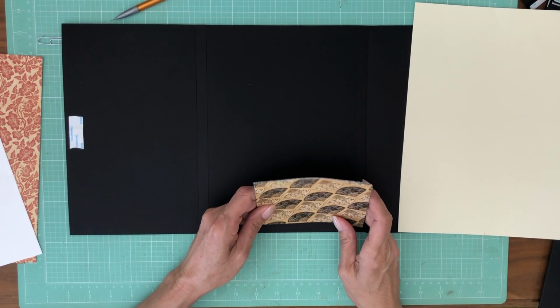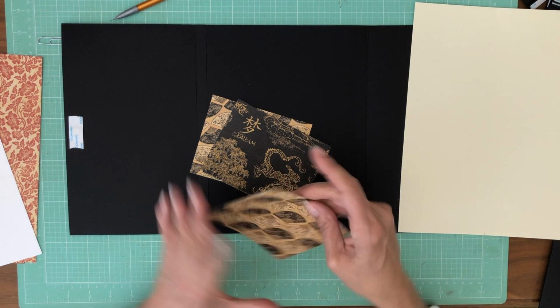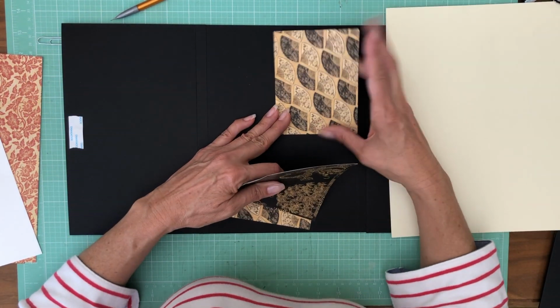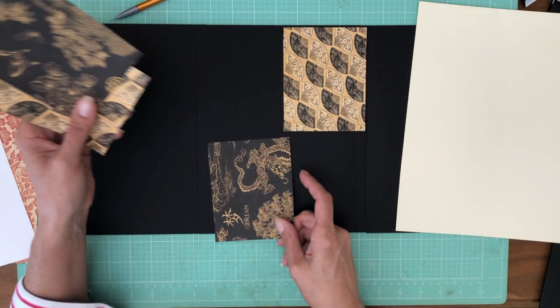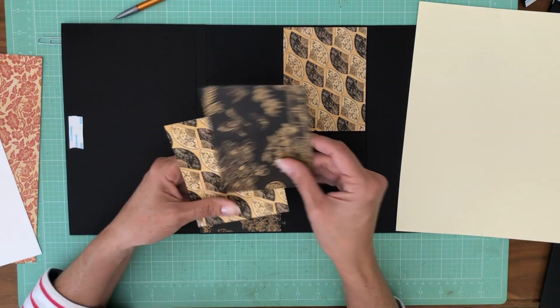Okay, and I got a little hung up here, so I'm going to have to come back and trim that just a bit. It didn't cut straight. There we go. Okay, I'm going to lay these in now and do a test, and I'm guessing I'm going to have to trim just a little bit more. But like I said, I'd rather trim twice than cut it too small and have to go get another piece of paper altogether.